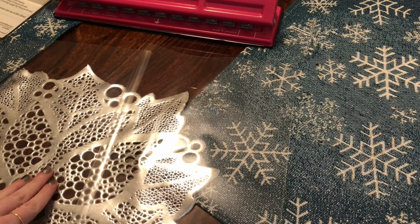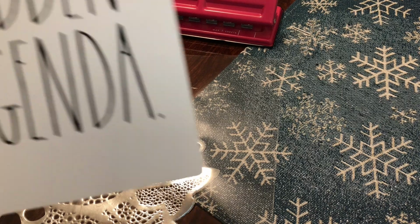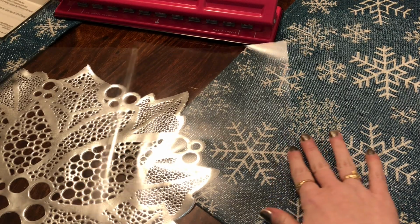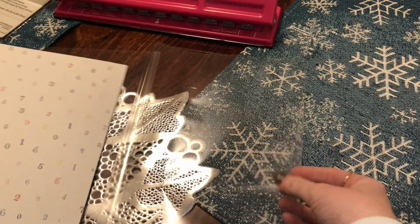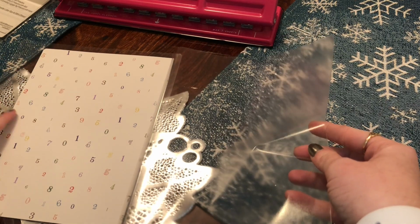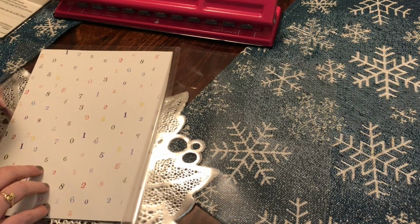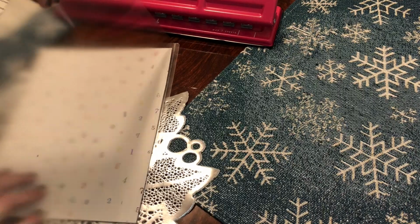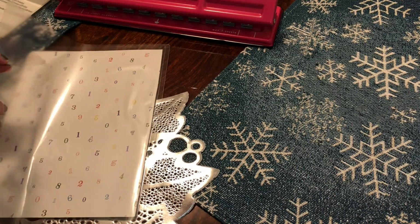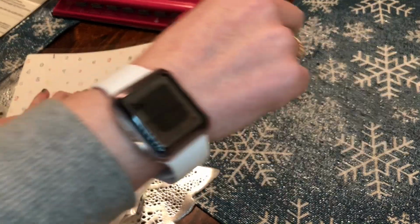Okay, so I've taken the first pouch out of the package and I've removed the inside directions, and we're going to start with the front cover because I think that will be a little less complicated to get me started. So according to the directions, all we have to do is put it in here. I'm going to leave a little extra room at the top, maybe about 1/4 of an inch at most. I'm going to get everything into the seal, and then I'm just going to bring this up and over, and very gently. I'm going to make a mess and have to open it up and start it over again.